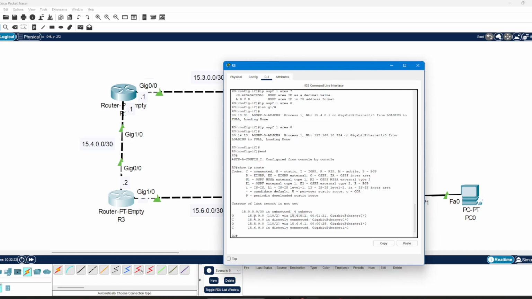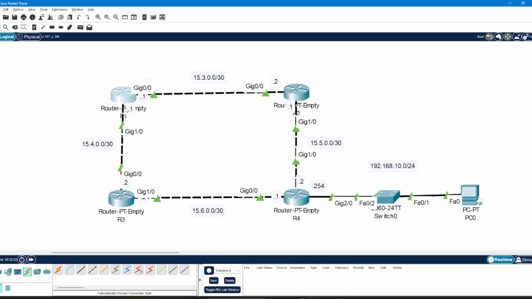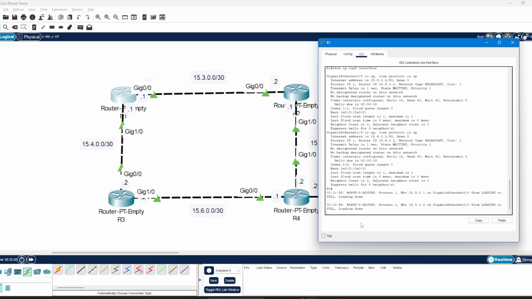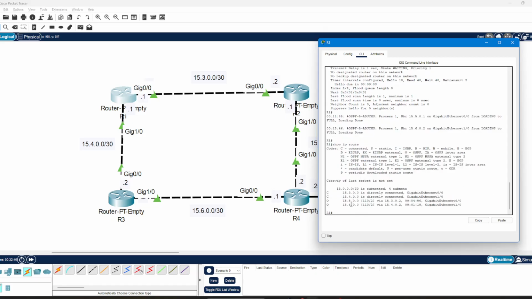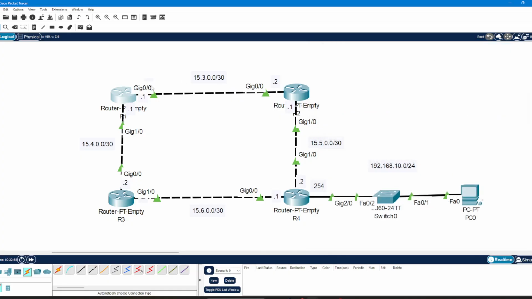network. So as you can see here, the way you can read this is to get to 15.3.0.0, I will take the route that is from router 1. That is the best next hop. And then router 1, to send it to, let's say we're trying to ping router 2, it's going to go into his routing table. And as you can see right here, it already has a connected route to 15.3.0.0, so it can send it out of G0/0 interface. And that's basically how OSPF works.